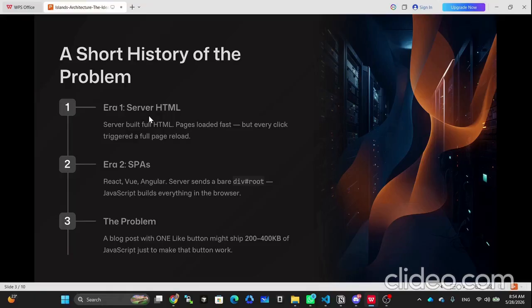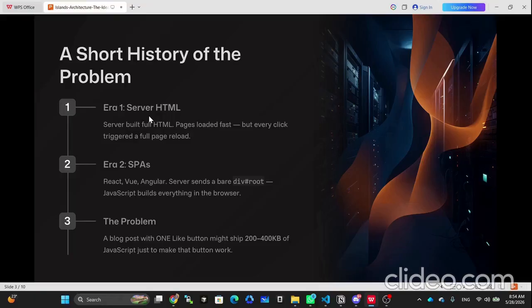So pages load fast, but every click triggers a full page reload. Why? Because we send a request to the server, so the server has to rebuild the full HTML again and resend it to the browser, which displays it again.